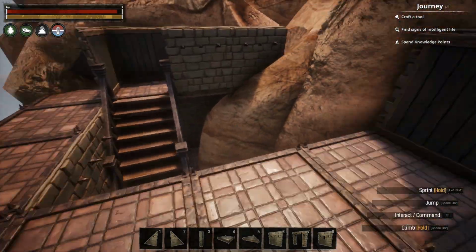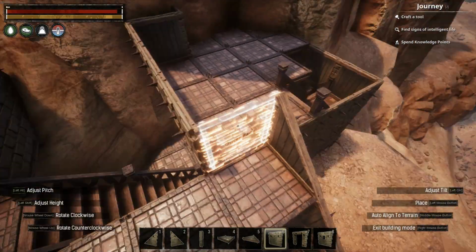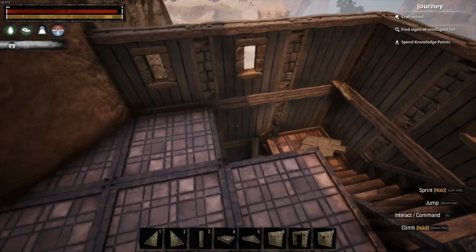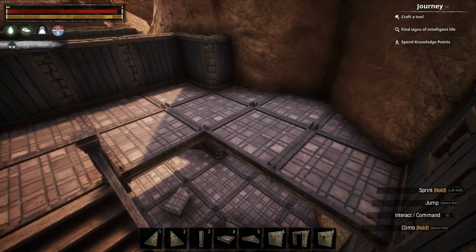Next, I built up the walls of the bedroom 1 tile high, then building roof gables onto the walls. I also covered the open section between the bedroom and the entrance corridor with ceilings, and again built roof gables, which then allowed me to construct the roof.